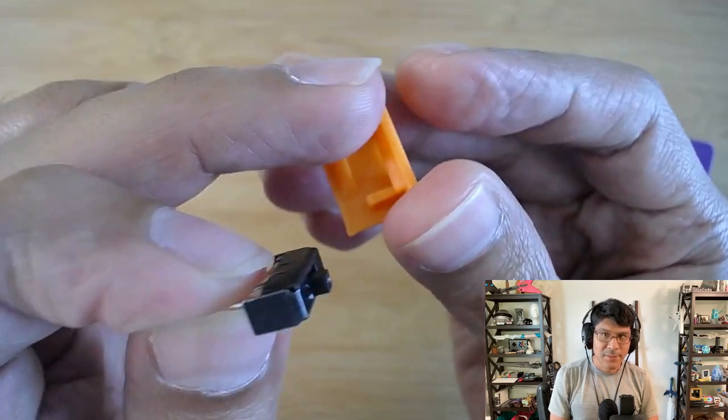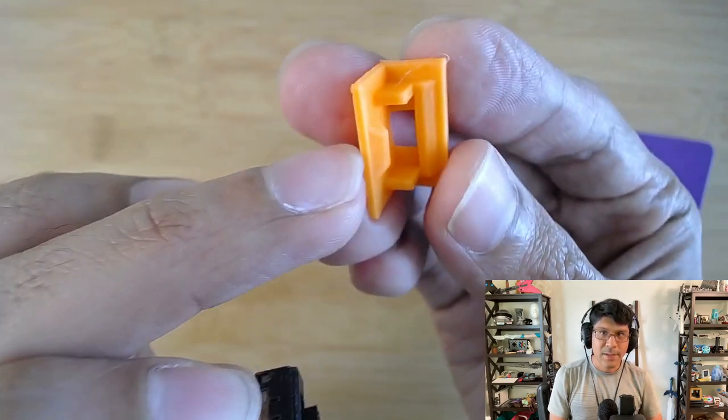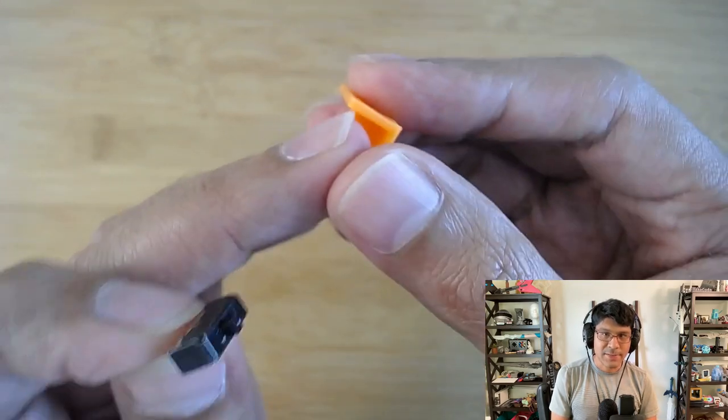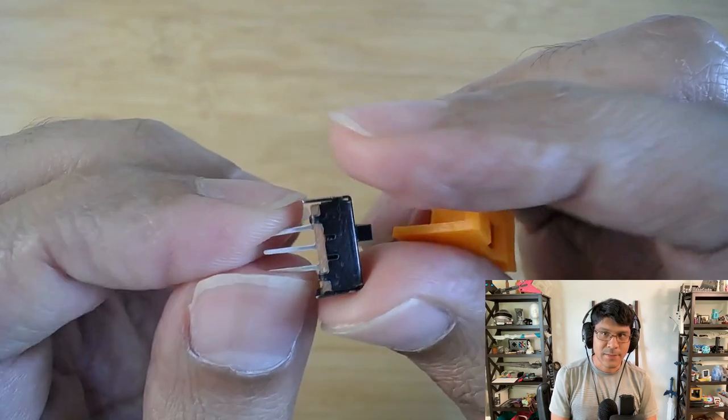We have these two little walls here, and the end stop is right there. Then here you have a little bit of a bridge, and there's this hole here with some drafted angles so that you can actually get to the little actuator that's affixed to the slide switch.